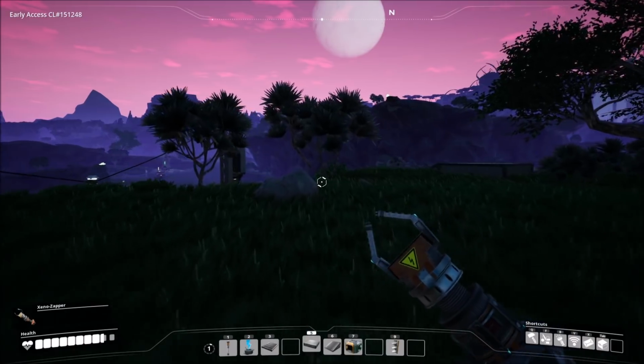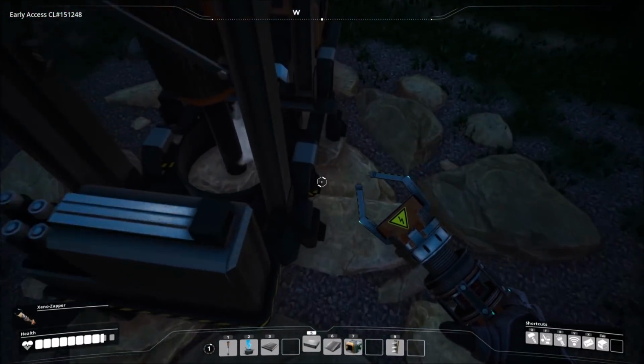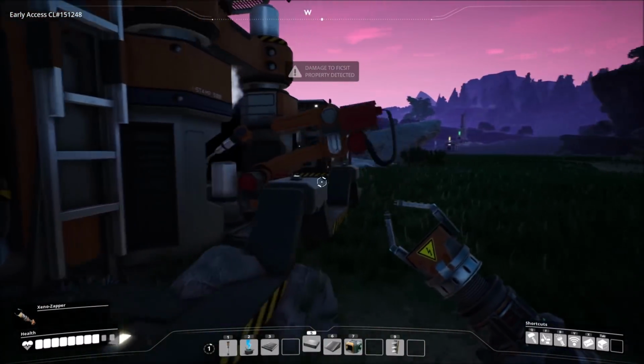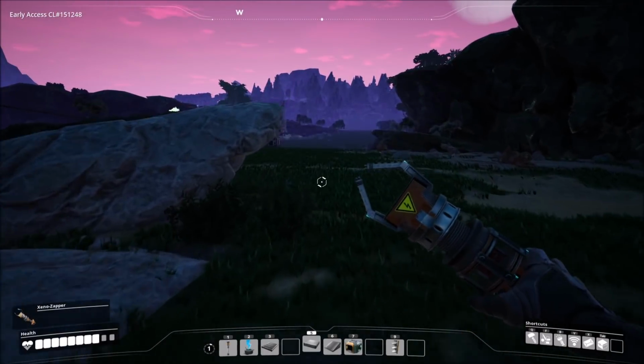Oh yeah, little pro tip. If you hit the C button on your keyboard, you'll start sliding. And if you jump at the end of the slide, you get a little bit of extra air. Sometimes you take a little damage if you jump too far, but that's what's up.